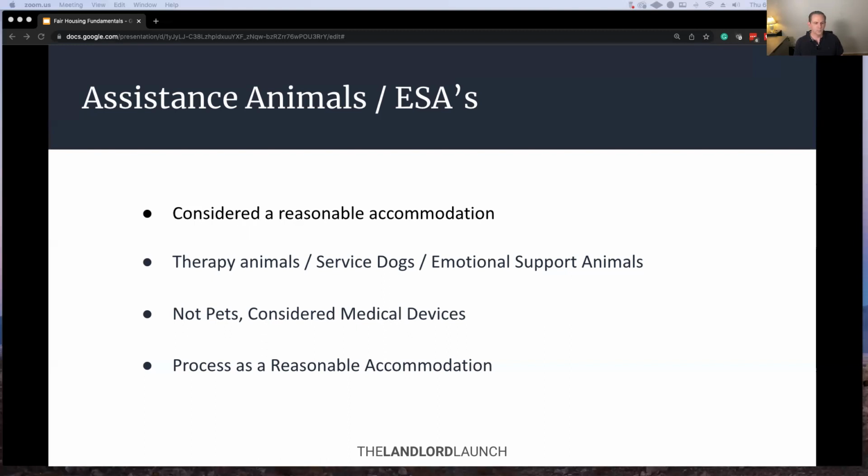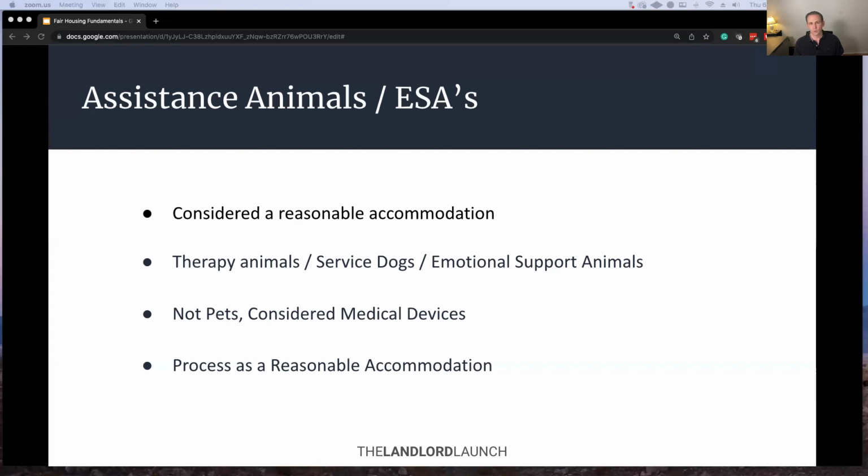So when you are dealing with an assistance animal, it's important to remember that they are not pets. And matter of fact, I am really trying to get myself in a habit, after 25 years of calling animals pets, of using the verbiage of just calling them animals. And even the paperwork I'm using these days, it's not a pet lease, it's an animal agreement, things along those lines. I'm trying to get myself out of the habit of that just because it kind of helps me keep things in line. I don't know, maybe it's just a weird quirk for me. So yeah, they are not pets.